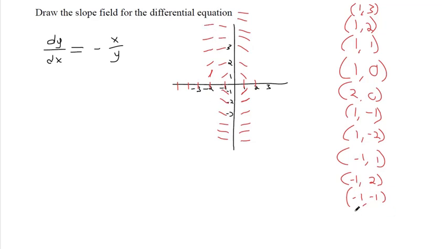And then down here, if you plug in -2 for the x, -1 for the y, so -2 makes +2. 2 divided by -1 makes -2, so it looks like this, but then it starts leveling off. Okay, we got an idea for what the slope field is going to look like. We can keep going like that.